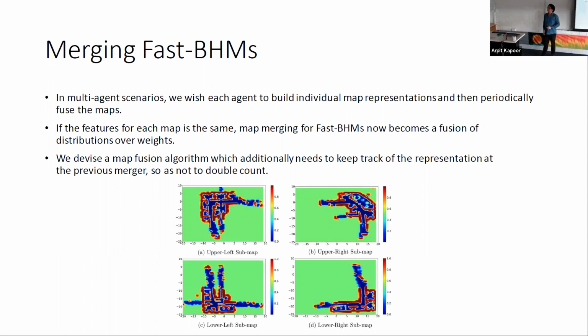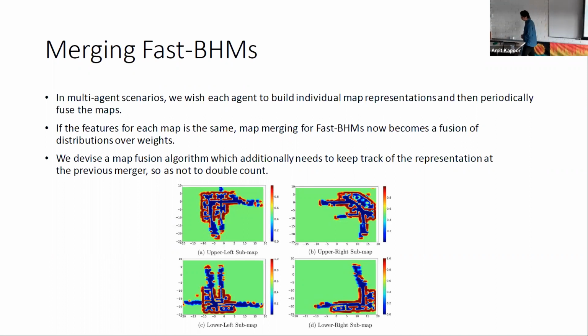So the problem setup goes like this. In a multi-agent scenario, each agent goes around, builds its representation individually, and then periodically it would try to fuse the map with the other agents. As the features for each map are the same, since they come from spatially fixed points, the map merging for these models now becomes a fusion of the distributions over the weights.